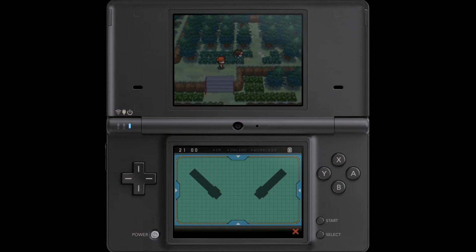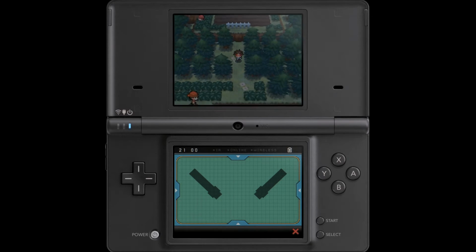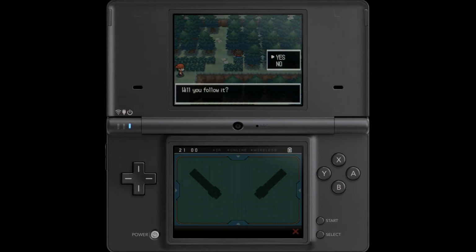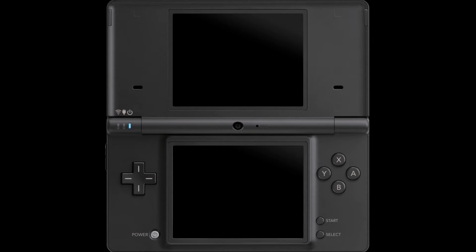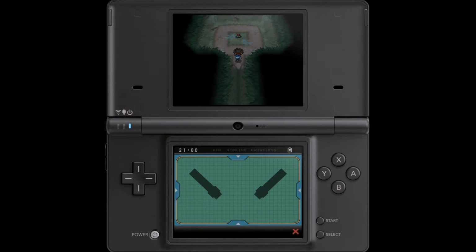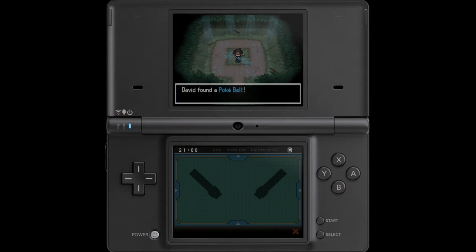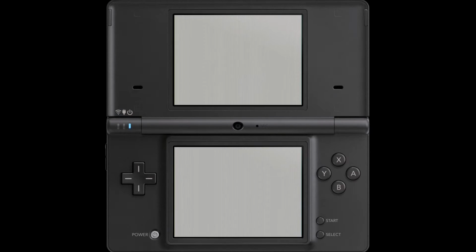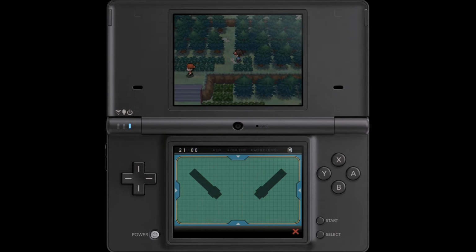Now that is actually not all there is to find in this area, because if you look very closely right here, there is a second hidden grotto in the Abundant Shrine. Head up here and we have a Pokeball. Decent. I'm really hoping we'll start running into more Pokemon in these things, because there are a few Pokemon that will only appear in the hidden grottos.